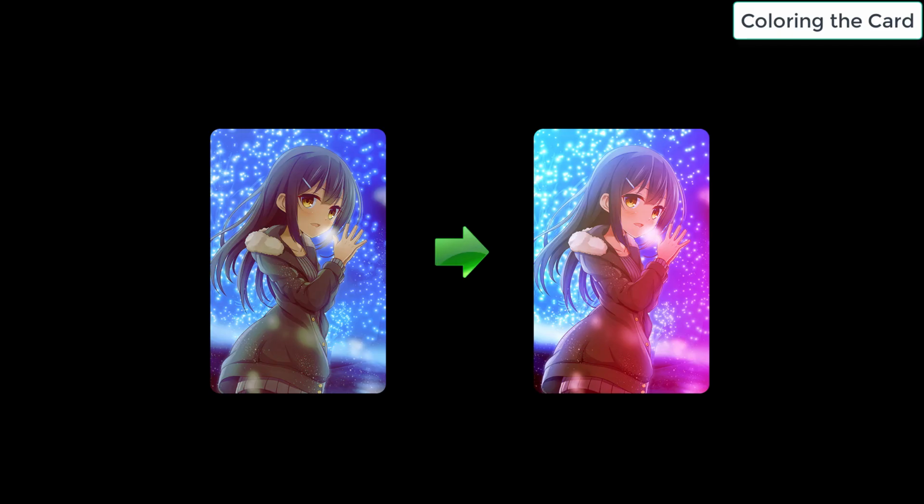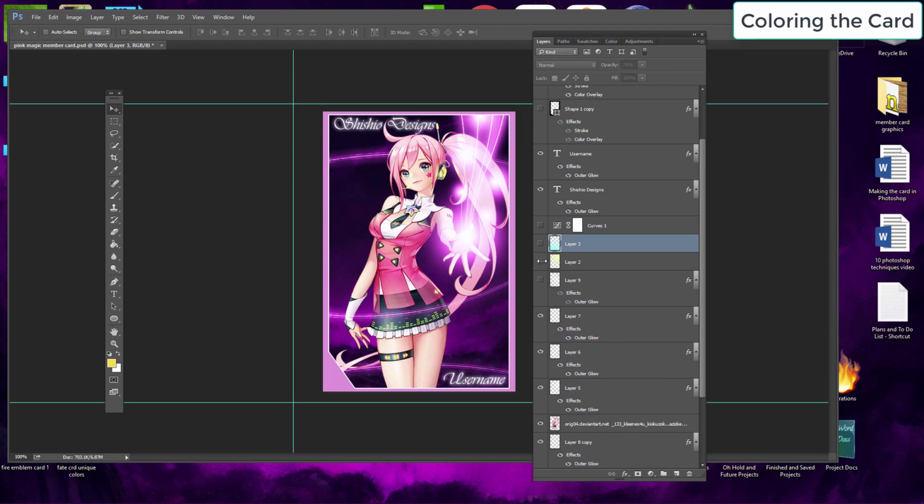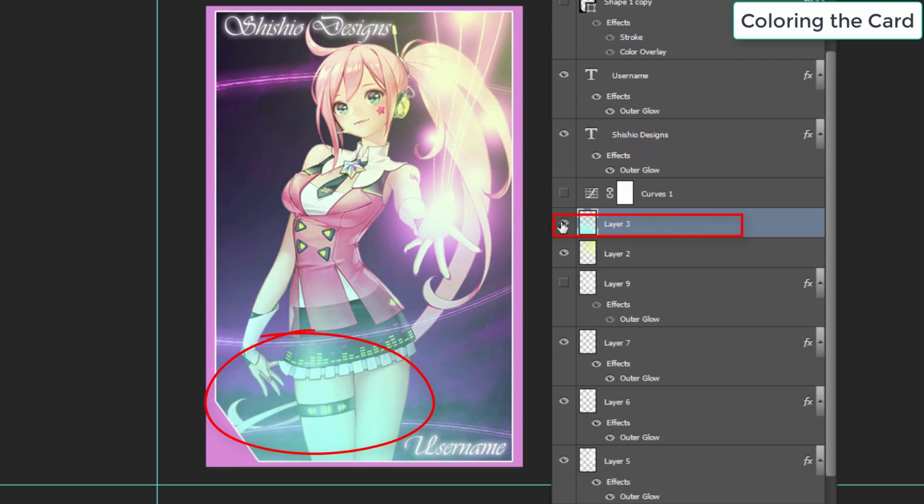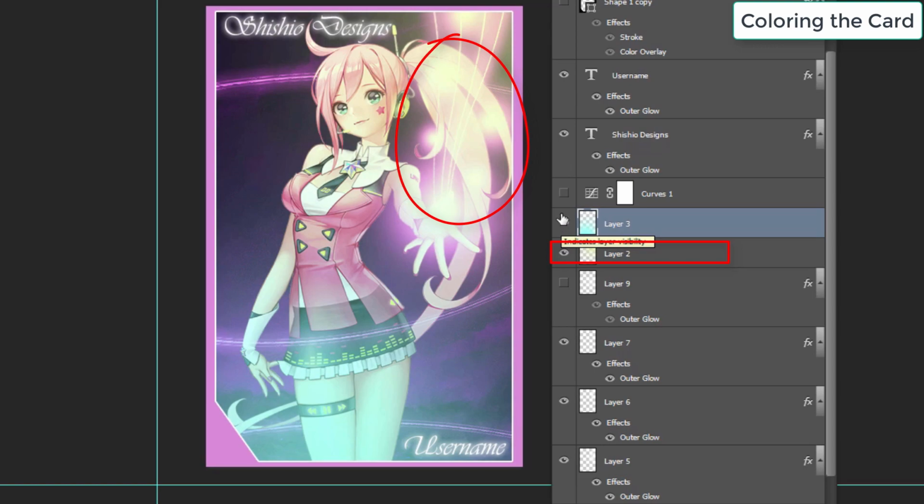You can also use colored paintbrushes over the render to change the colors there, but it's going to be a little tricky and you may have to experiment a lot. After I completed the card for this video, I found some good combinations which I'll show you here. Notice I put an aqua paintbrush over the bottom, and it's on its own layer, plus I have a yellow paintbrush over the light coming from her hand.